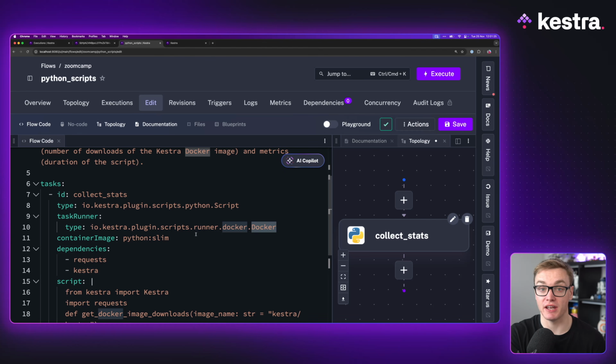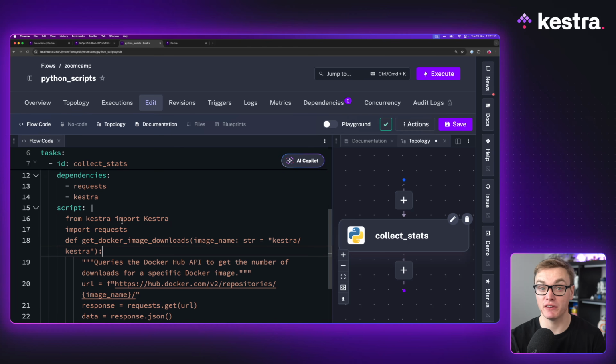There are options to run in other task runners, the most notable being process, where you can execute it as a sub-process on the machine of Kestra. In our case, because Kestra is running in a Docker container, it will just run it inside that Kestra container. But if you were running Kestra as a local executable, it will just run it as a sub-process there. That's where having a virtual environment would be a good idea, because it will access any existing dependencies on your system, and so you might want to put it in a virtual environment and control those dependencies a little more. But we don't need to do that where we're using a container, because that gives us the isolation we need.